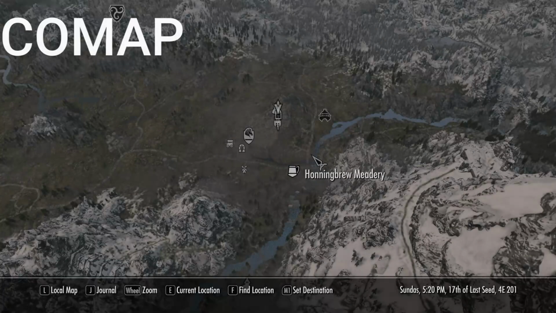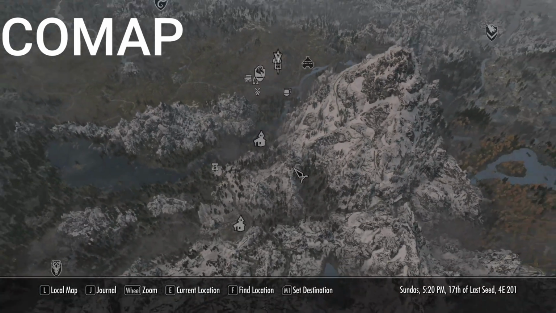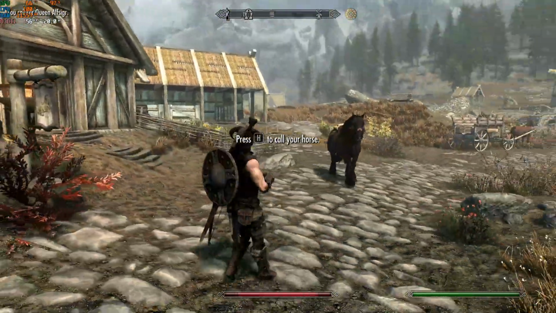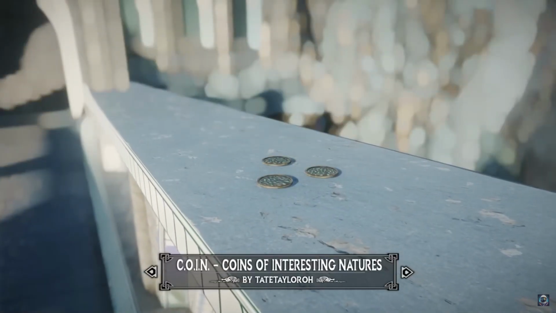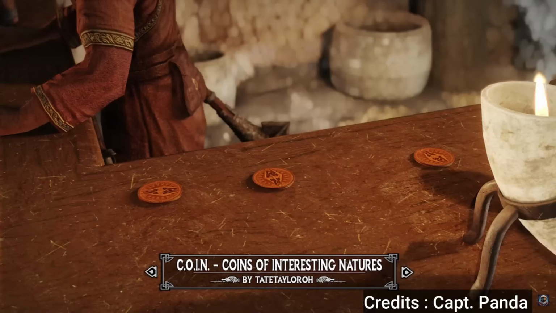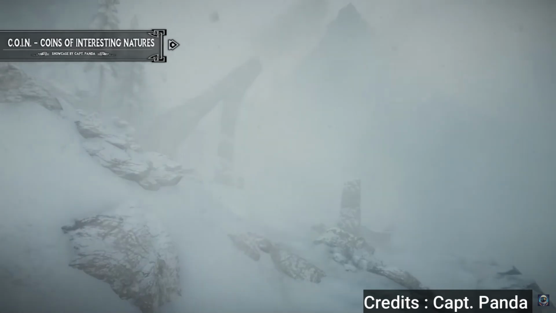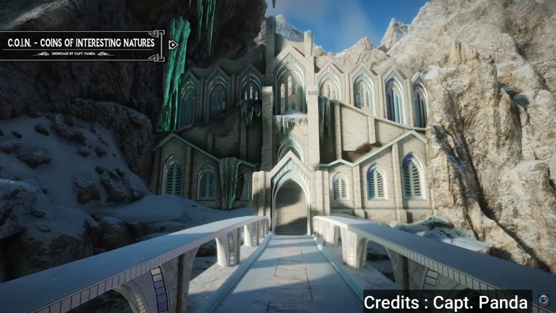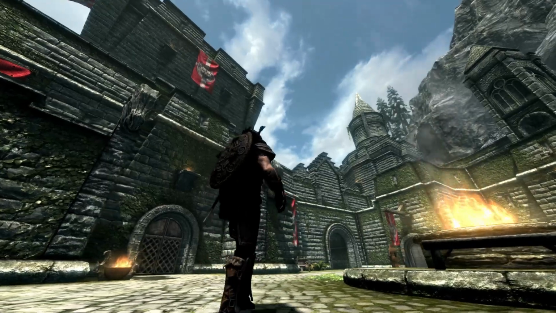Some cool features come from a mod called Co-Map, which adds more places on your map, as you can see on the screen. It also uses some quality of life mods, such as when you press H, a horse appears if you have bought it, and extra mods such as Coin, which adds more coins. For example, in the Draugr dungeons you all see around, it wouldn't make sense for these dungeons to have new coins in them, so instead it adds new forms of coins and currency, which have different values. You can go to the traders and exchange them for a specific amount.